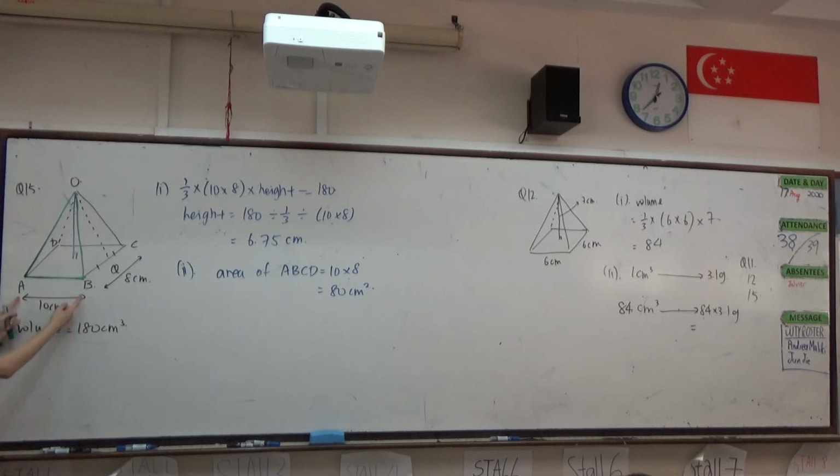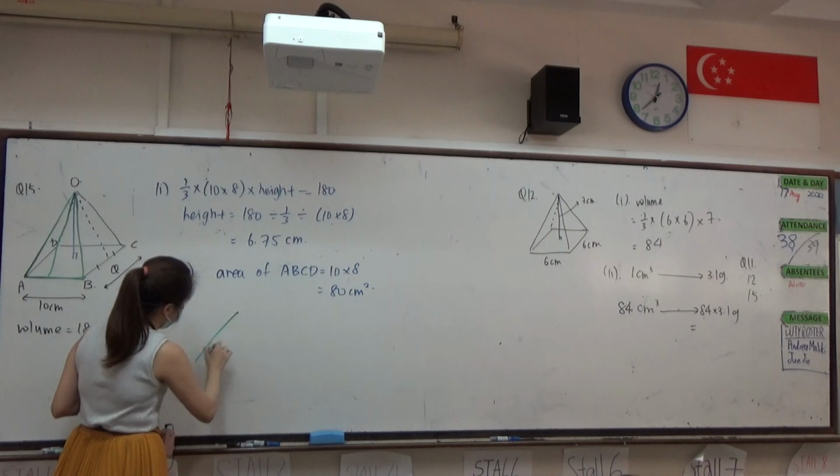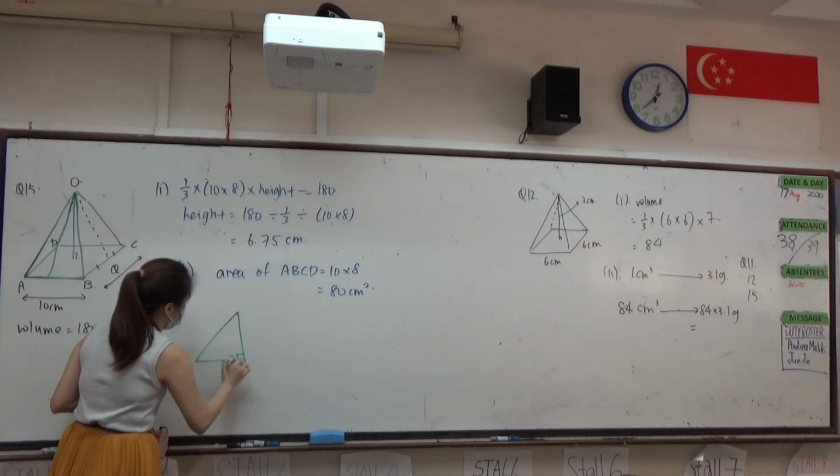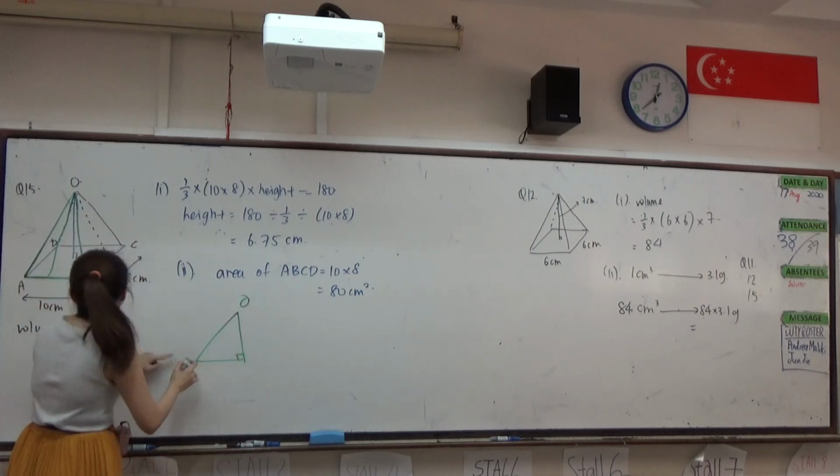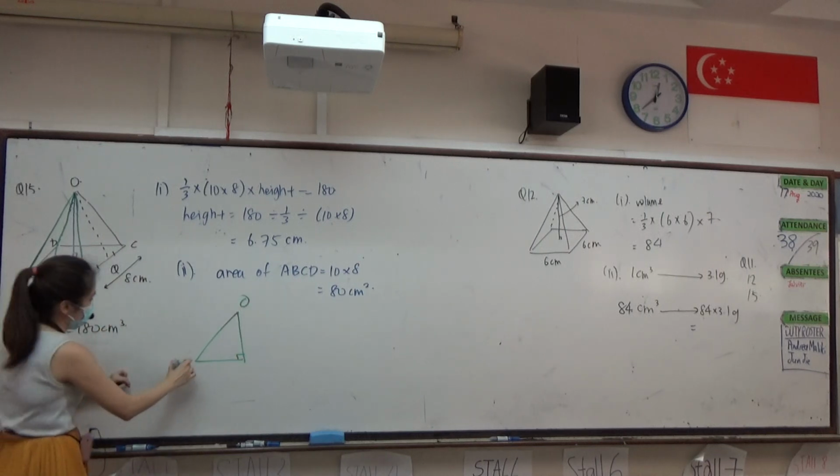If I want to use 10 cm as my base, I need to know the height, which is this length here, going down like that. Agree? Okay? And this length is slanted because it is going down the surface of the pyramid. So how do we find this slant height then? We use Pythagoras. So if I redraw a triangle, the slant height is this one, all the way to maybe call it this x.